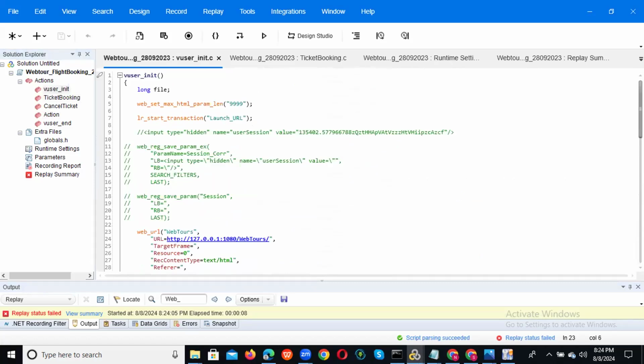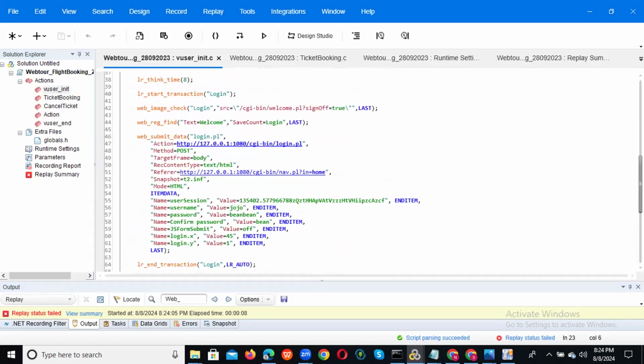So some section ID we are not handling. See, this is the section ID. You are not handling this section ID. Why? Because it is a dynamic value. We know that this is a dynamic value, but you are not handling it. What will happen? In every iteration, the value is changing. So whenever the value changes, you give the username and password, but you are unable to log into the application. Because of that, you are not reaching the text we specified, so you are not hitting your application.